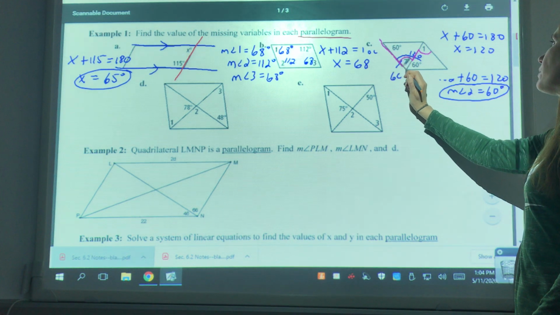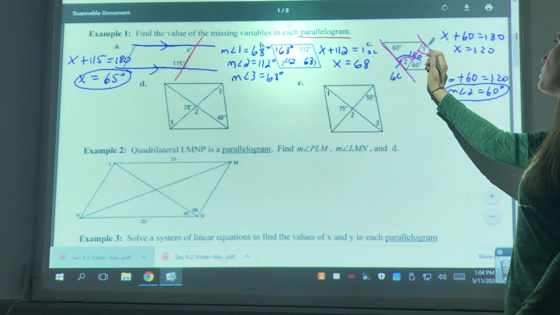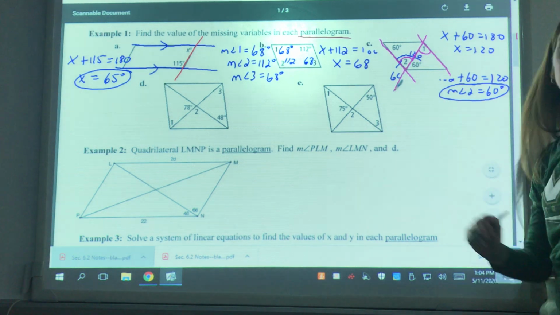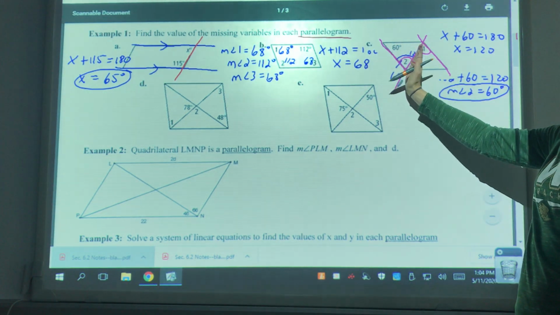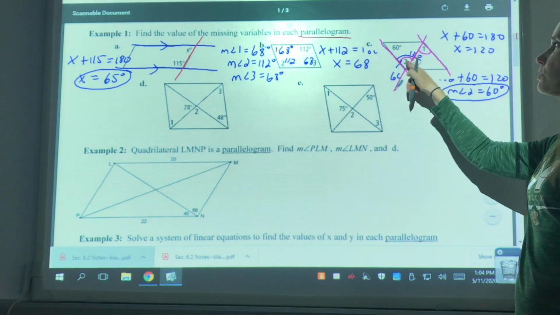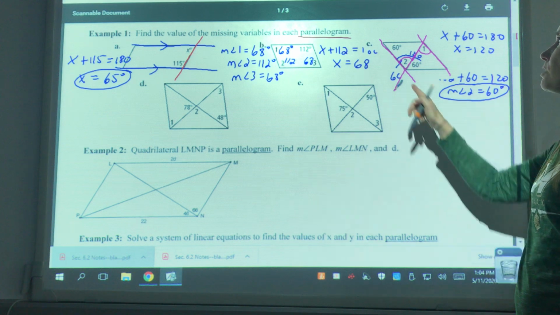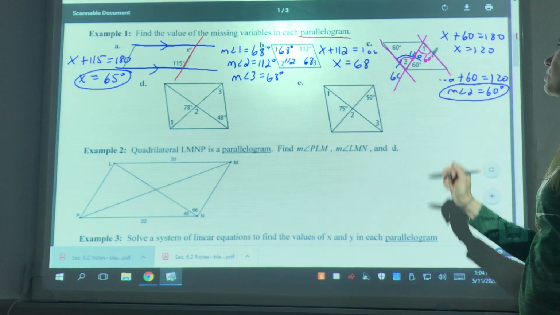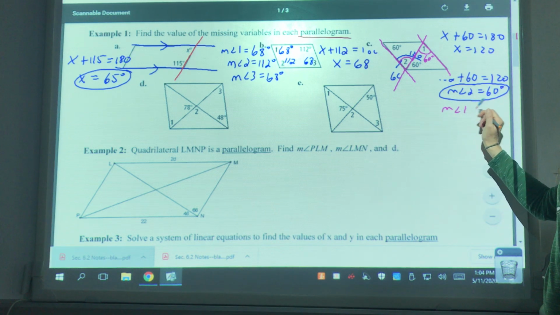Okay, so I am referring to these two parallel lines. Both pairs are parallel, but I just highlighted the wrong one. In between the parallel line and transversal, these two are alternate interior angles, so they must be congruent. So if angle 2 is 60, then angle 1 must be 60 also. So I can include that as well.